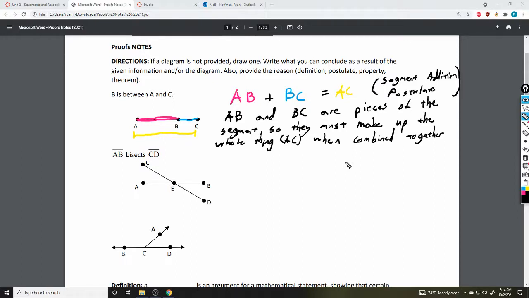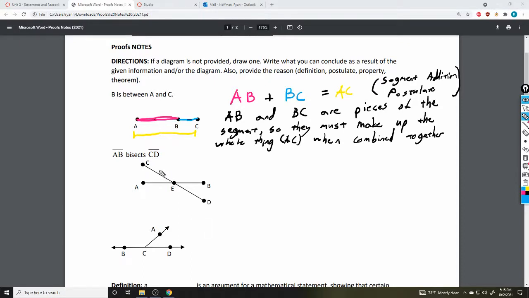And again, before I do number 2, which I'm about to do, I encourage you to pause. I'll give you a hint first, which is that A to B bisects C to D. So what that means is that C to D is the one that's being bisected. C to D is the one that we care about. So that is the one that is actually bisected. So think about what bisected means.